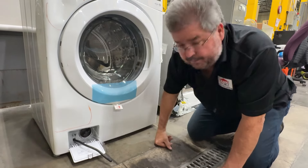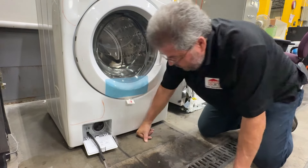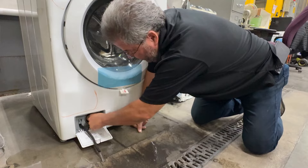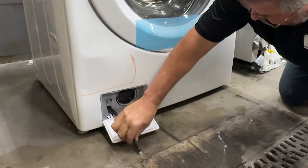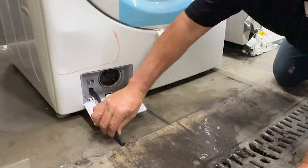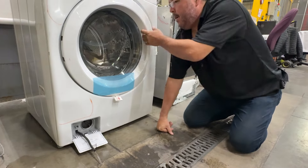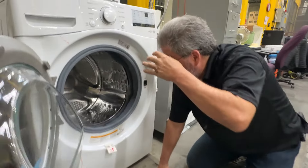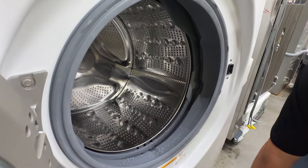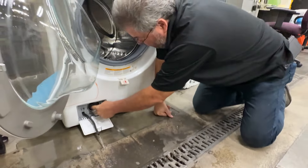I would still highly recommend you use the hose. See, it does pretty good. You've got to find the right position. I'm going to close that off real quick to stop the water. Now if I pull it too tight I've actually made a kink in the hose that you can't see, but I know is in there. So you back it up a little bit — see, now you get a really good amount of water coming out and you can actually watch it slowly draining.